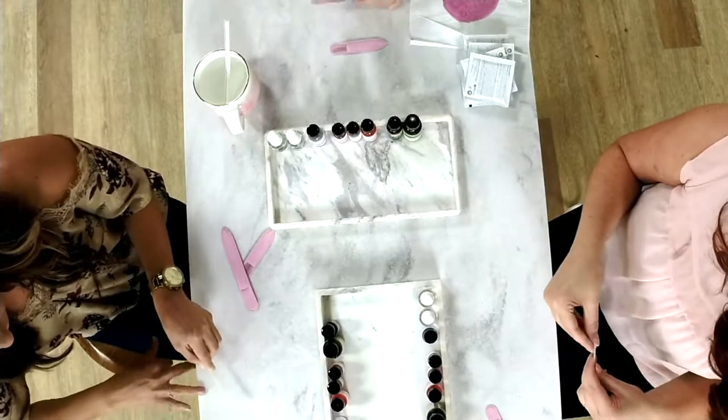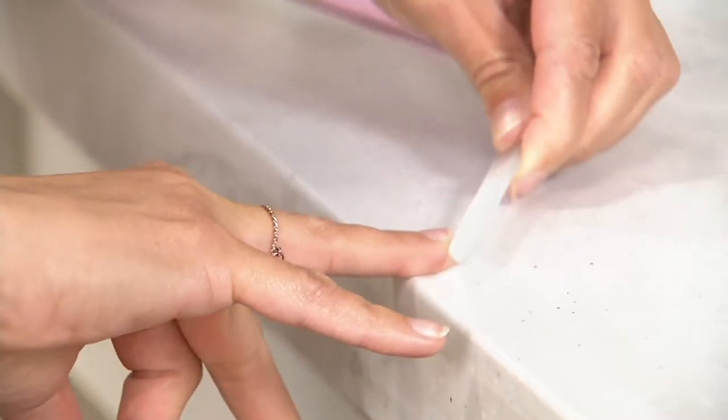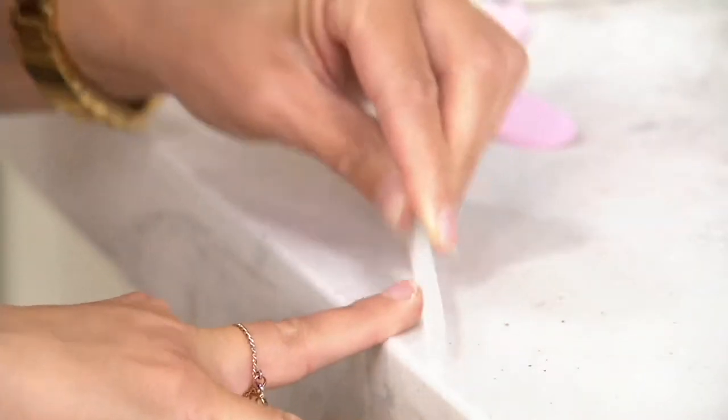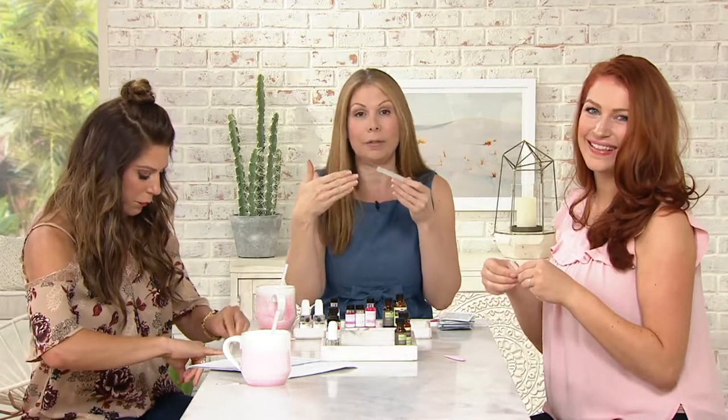Don't worry about your nail type. If you have gel nails or acrylic nails, these are super effective — you can use them on gels or acrylic. You can take down an acrylic in seconds with this thing. It's so gentle, but it's really getting the job done — gentle yet effective and easy to use. I just filed my nails way down; they were so long. In seconds I could do it, and my nails are smooth, sealed, and perfect. I'm not worried about them splitting or breaking.